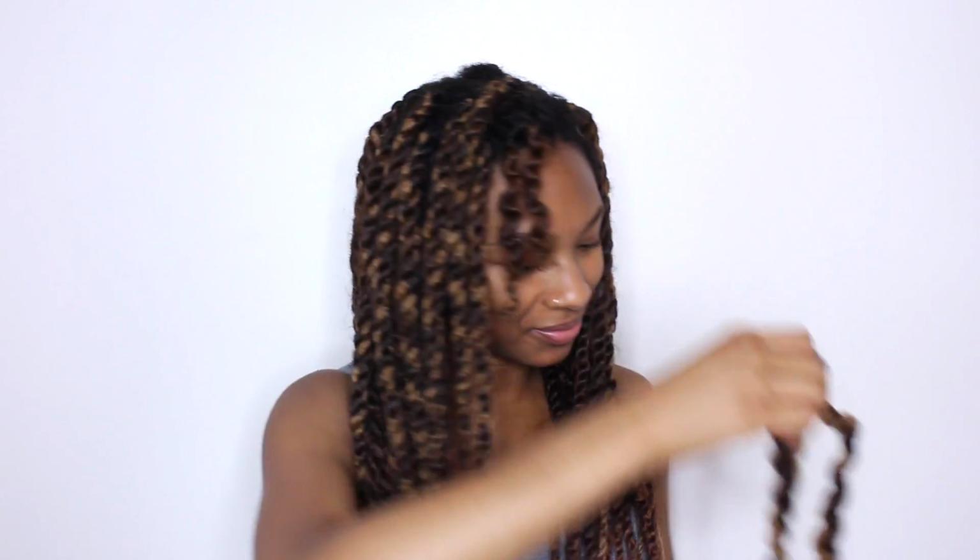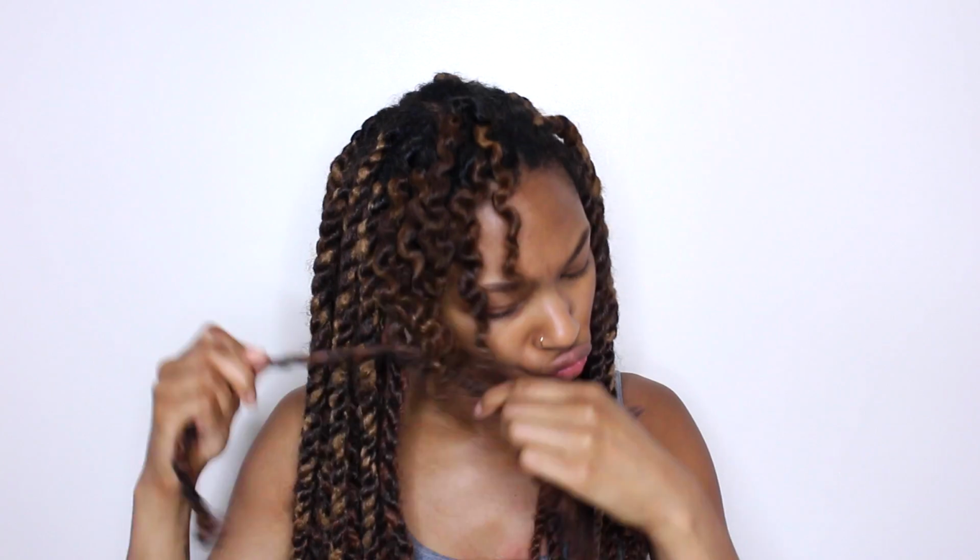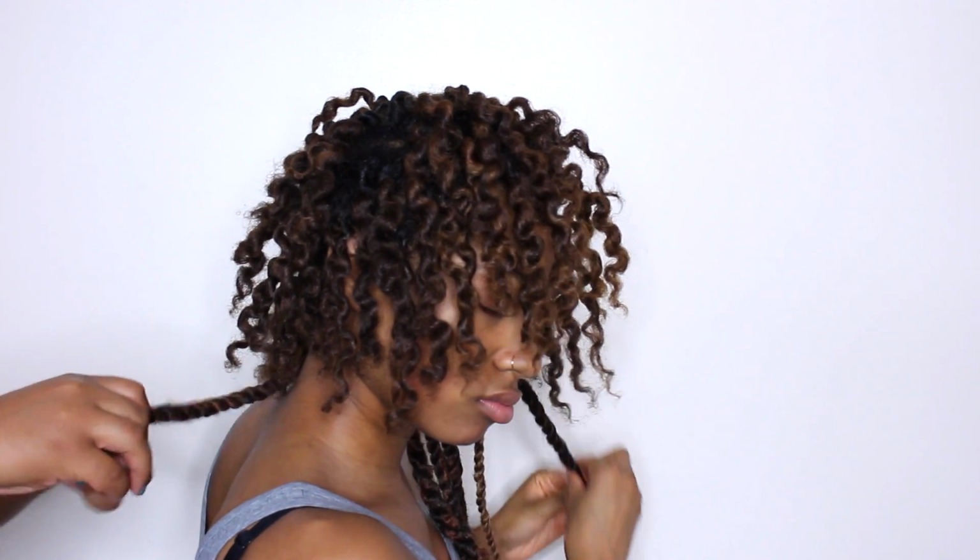Now we are ready to take these down. A couple things to remember about protective styling. It isn't protective if you damage your hair during the style, so you want to make sure that 1, you don't add too much stress to the hair by making it too heavy. Styles that pull at the crown or the perimeter of your hair can cause permanent pullout. And 2, don't leave styles in too long. Anything over 4 weeks, you are likely pushing it.